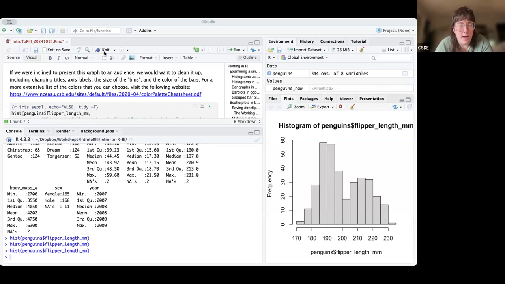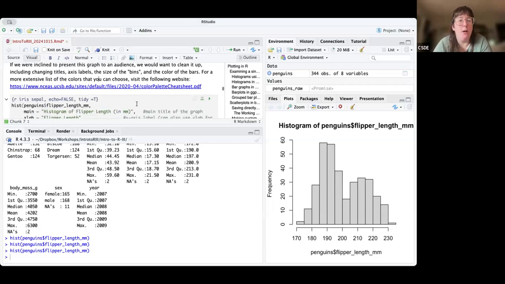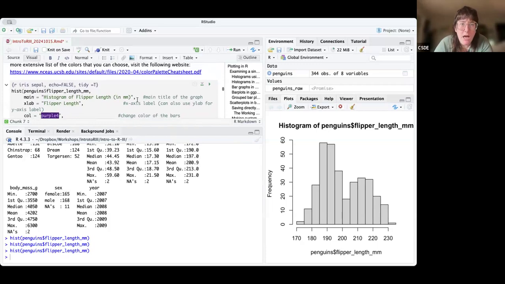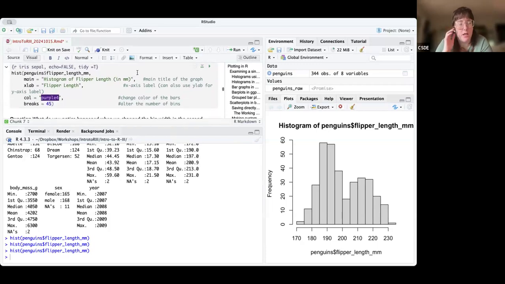This is the file that I often go to when I need to pick colors. So you'll see in the link that I shared, there's just a bar with the color, and then there's a name, and it's that string that would be the way you would refer to a particular color. And then the color palette cheat sheet that's linked in the document has some other color options here.